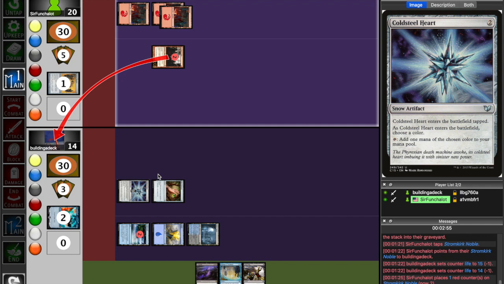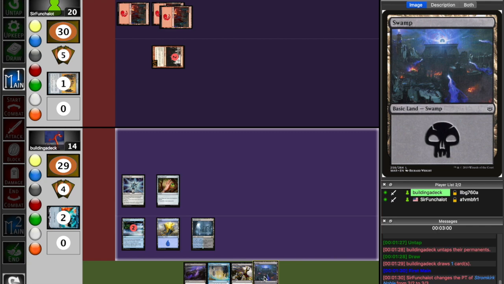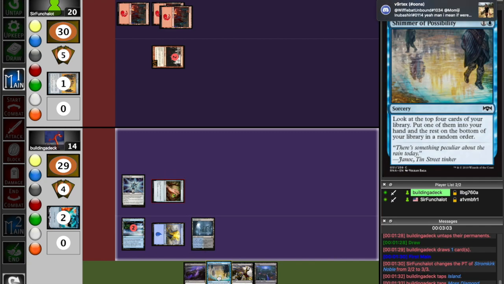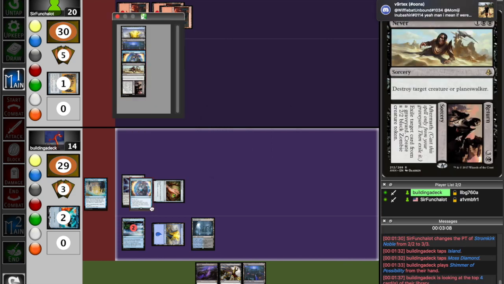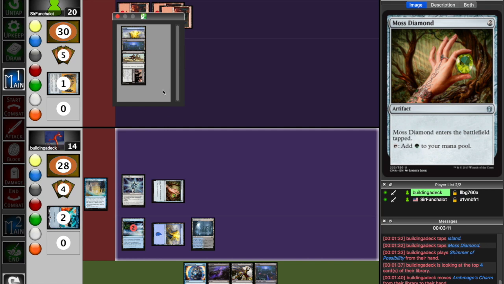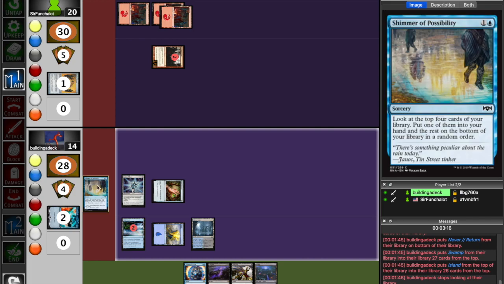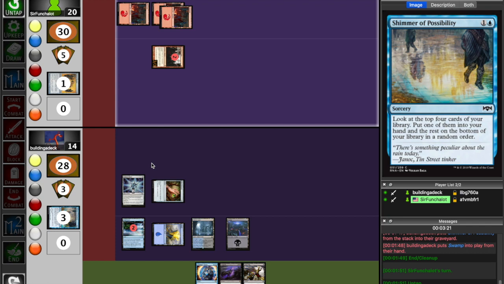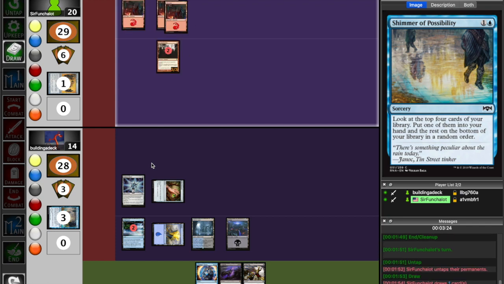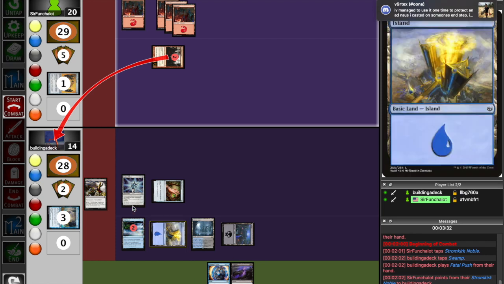There was a world in which I could fetch for an Island, or I could have fetched for just a Swamp, sorry. The Archmage's Charm. But Archmage's Charm was the card I was thinking about that caused me to not do that, because it requires triple blue. May have been greedy though.